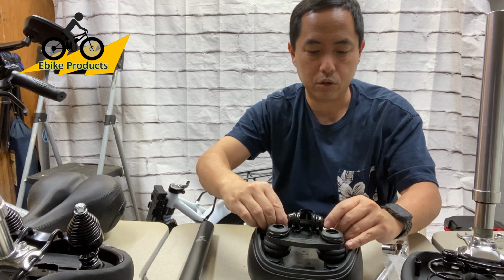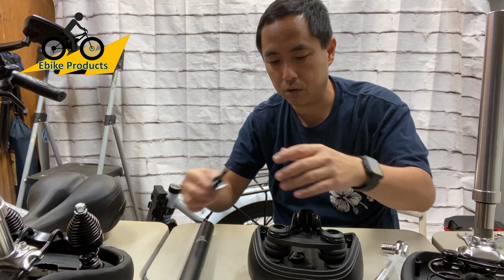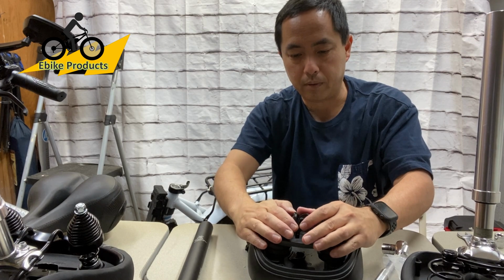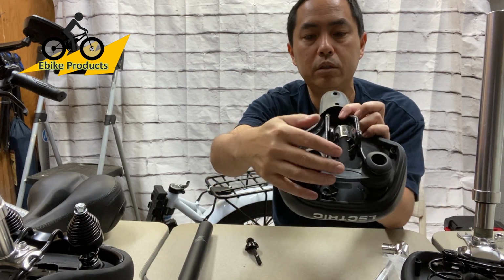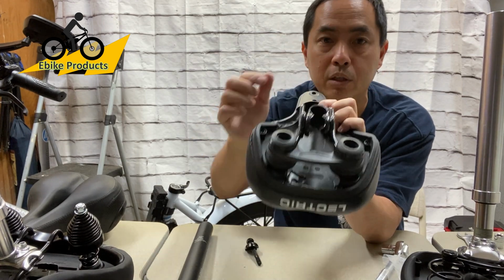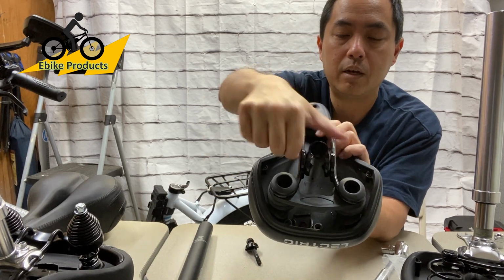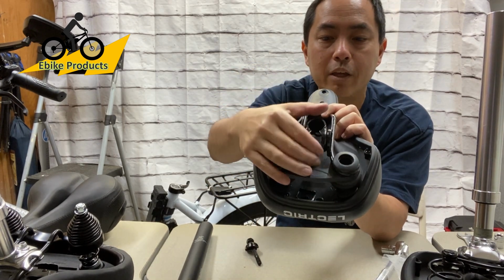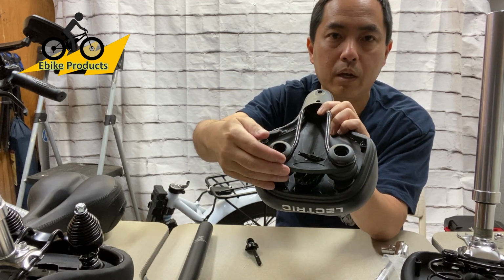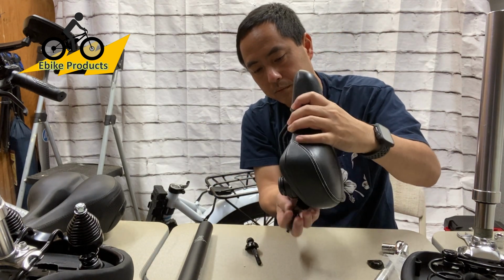And once it starts to loosen one side, actually even one side might be enough for you to pull out the whole part here. And then this can come out. What you'll notice is that there are some teeth in here that hold this part in, and that's how you can adjust the tilt of the bike seat itself. When it gets tightened, the teeth clamp in and it holds. But once there's enough tension on here that it might not seem like it comes out, you can just go ahead and pop this out, and then everything just kind of falls out there.